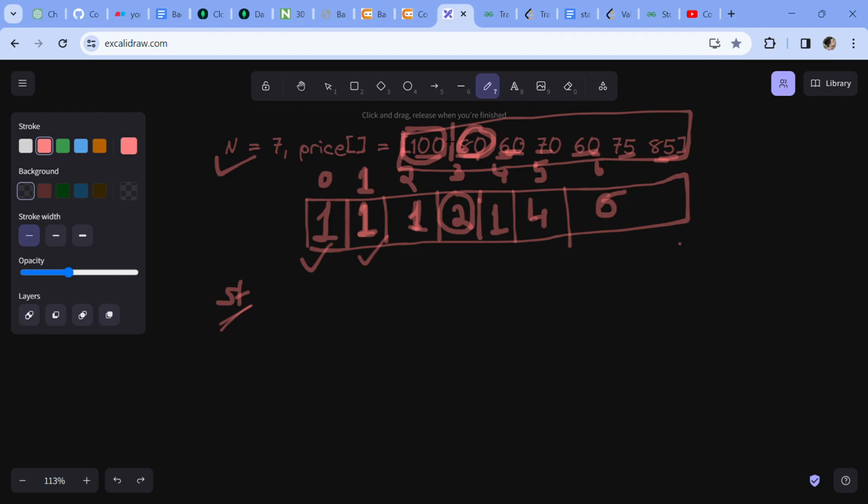So for 100 there is no element less than 100 on the left side, because there is no element present on the left side. So I will simply return -1 at index 0.